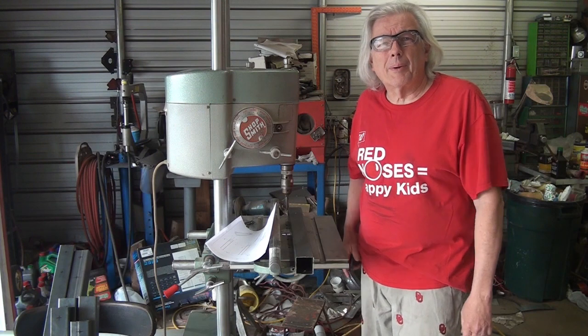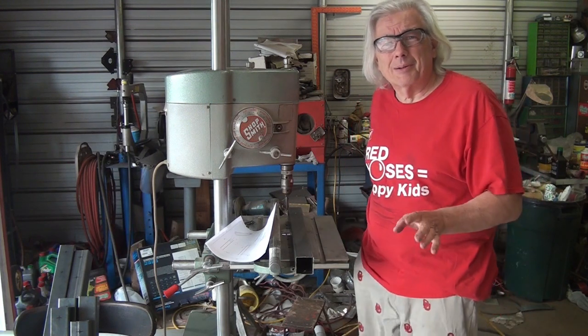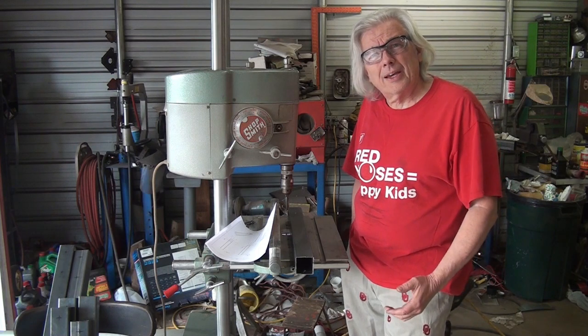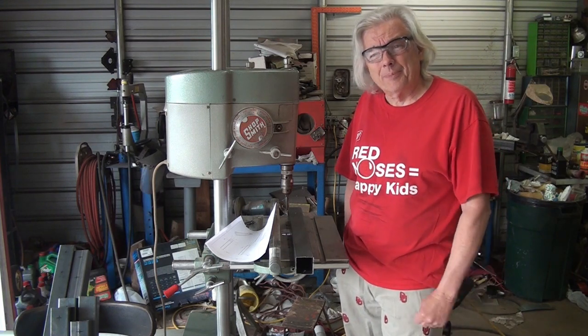Bob here, Chopper Bob Customs, and doing something a little bit different today in the shop. I'm going to start the build of a CNC plasma table.